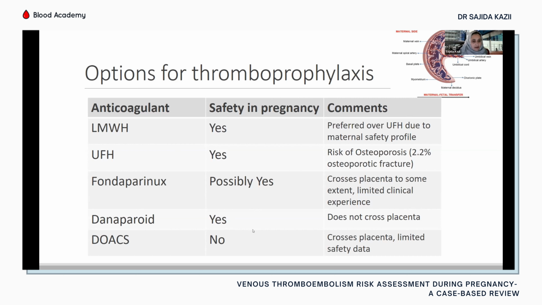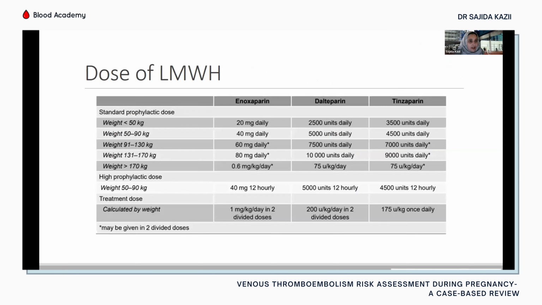The new oral anticoagulants, no, we don't have enough safety data in pregnancy. Some of these molecules, which are small molecules, can cross the placenta, and I would say that limited safety data is available, although we do have an ISTH registry, which is looking at the use of new oral anticoagulants in women who are exposed to these during early pregnancy, and the outcome of these pregnancies.